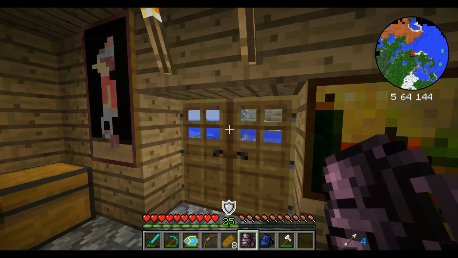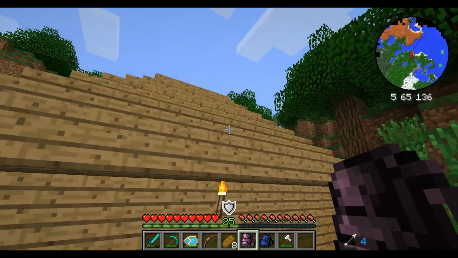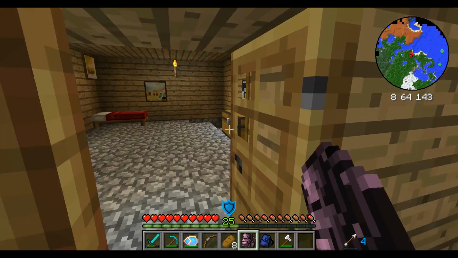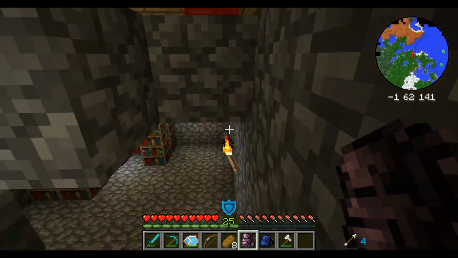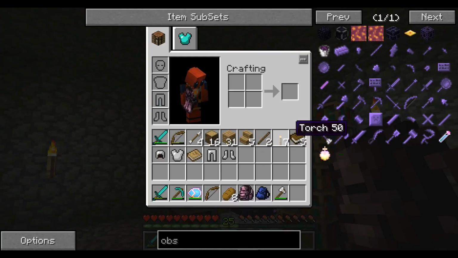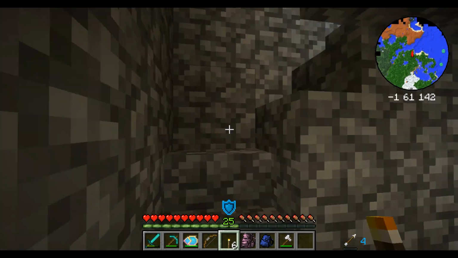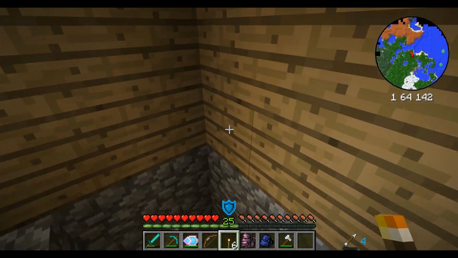I'm gonna show y'all what I did. I added some accessories, just making the house look a little bit better. I'm not the best builder, don't roast me, but for me, this is pretty outstanding. I made an enchantment table while I was touching it up a little bit offline, but I didn't do too much else besides that.